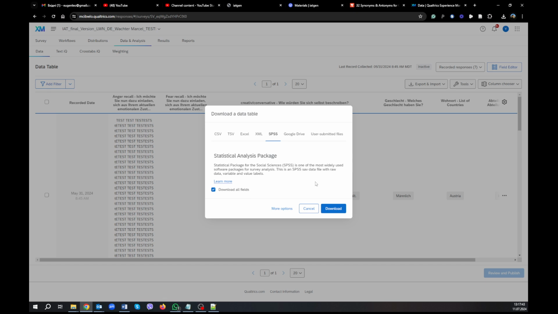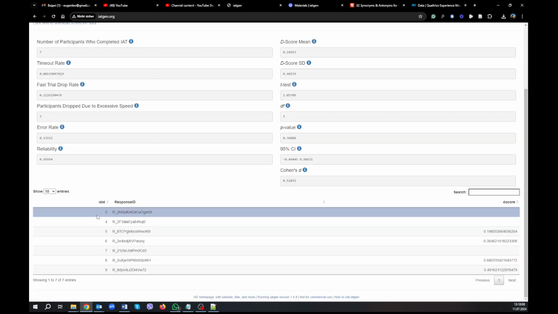It can happen that females associate themselves with more assertiveness than males, or females associate females with assertiveness more than males, or males associate males with assertiveness more than females. In this event, this is how you test it. So you have the scores, which you take from here. You can just copy them, as you see, it's only 7 responses, so not so many, and you take them into your SPSS, and this table you can take directly into your results analysis.